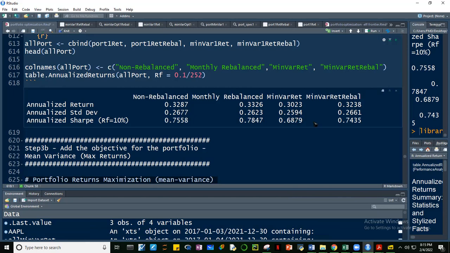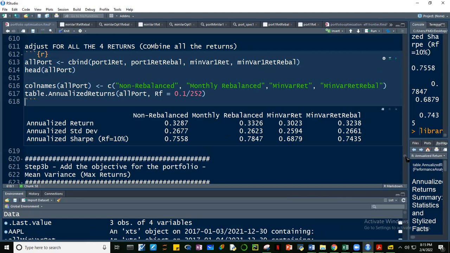Okay, so the best performer as far as Sharpe ratio is concerned, risk per unit return, turns out that the monthly rebalancing without the optimization was even the better performer compared to these two with the optimization. In fact, this was the first in terms of Sharpe ratio. This is second. The ones where we did not optimize were the ones that had the higher Sharpe ratio.